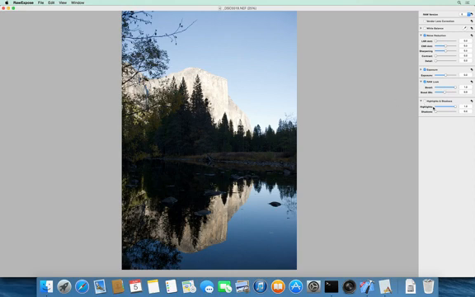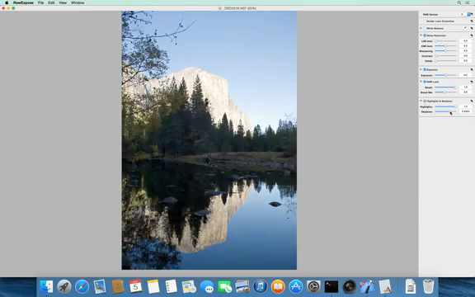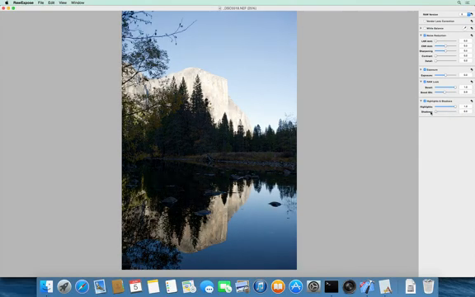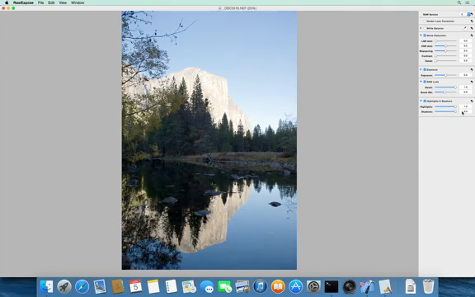So let's try that. The first thing that I want to do is increase the shadows, and almost immediately I can see that all the detail in the shadow part is brought back. Same for the sky. I want to bring it down to make sure that I can see more of the sky color. And I can easily do that without overblowing any part of that image. So that is a good example of how you can actually use the CI RAW filter to make sure that you can develop your own images in the best way that you think is appropriate.